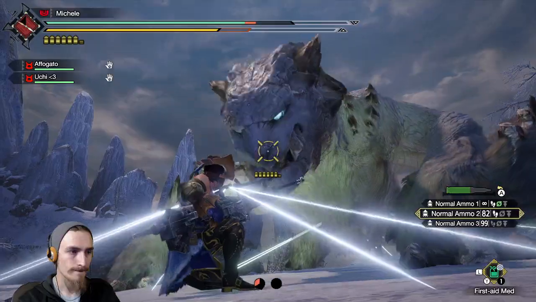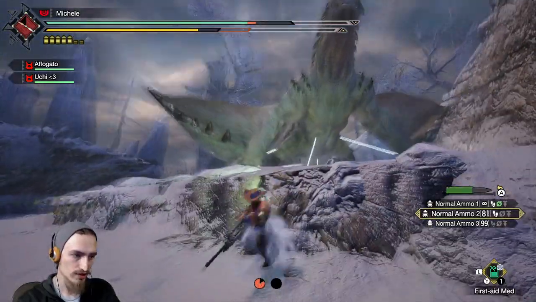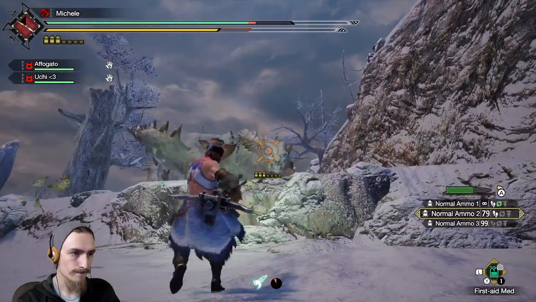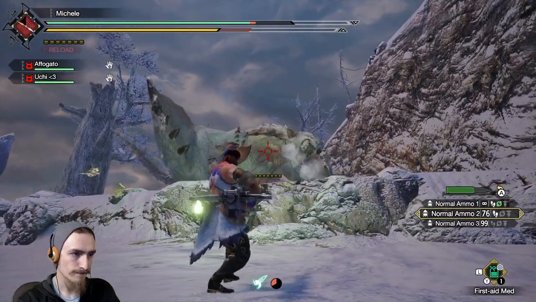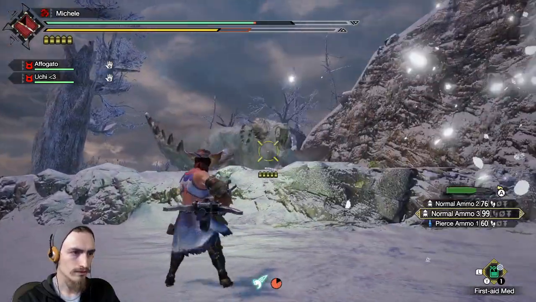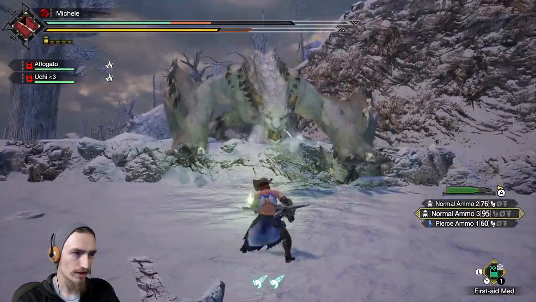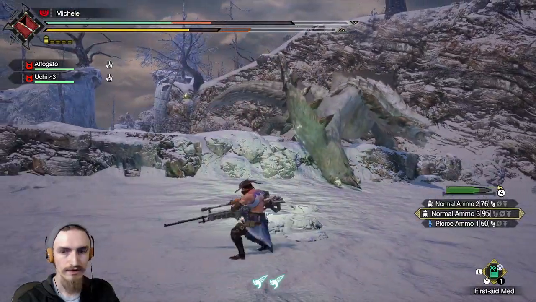Or not. Yeah, there's no ricochet. The ammo changes are weird. There's no ricochet. It's just stronger. Interesting. Well, I can't fire it while walking, so it probably isn't a good choice for this matchup.